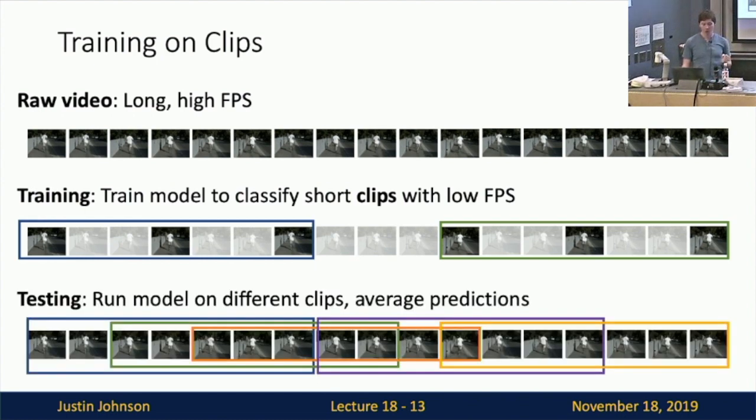And then at test time, often what we'll do is take that model, which has been trained on these very short clips, and then apply it at different positions in the full original video. And this gives us many different classification decisions for different sub-clips of that raw input video sequence. And then we'll make our final classification prediction for the video by averaging the predictions of the classifier when we run it on these different sub-clips. So that's a little bit of a trick that we need to play when we're working on this video classification problem. We get this mismatch between training and testing: we're doing these short clips in training, and then at test time we'll often ensemble a set of clips over this longer video sequence.